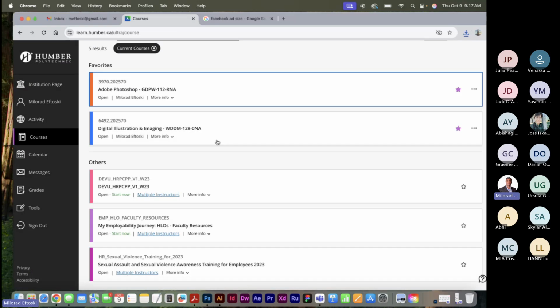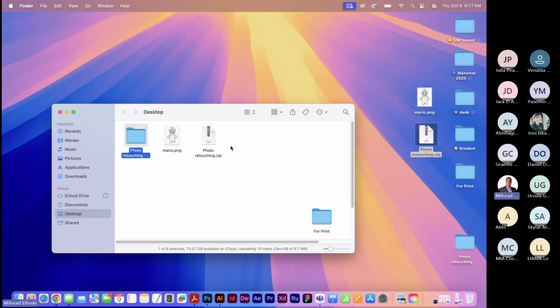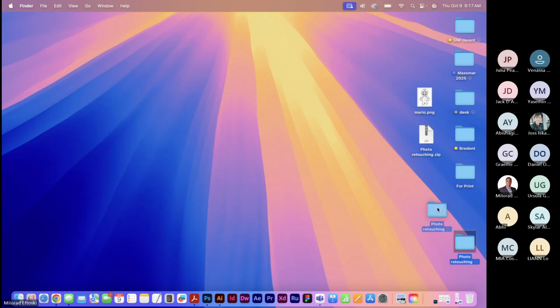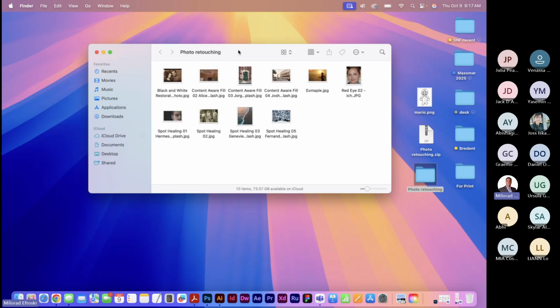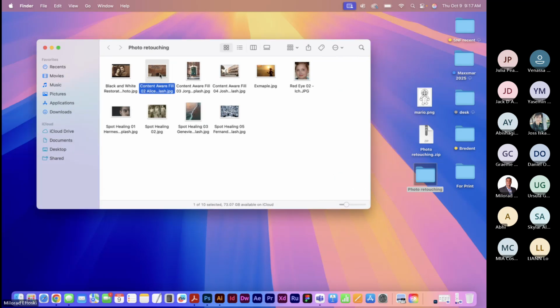All right, so let's go ahead and open this photo retouching file. Let's extract it. We're going to get a folder. In that folder, you'll have an array of images we're going to work with. A lot of them will pose a different challenge. There are some methods you can use consistently throughout to get the job done, but my job will be to demonstrate different ways to accomplish this using a variety of tools and techniques in Photoshop.